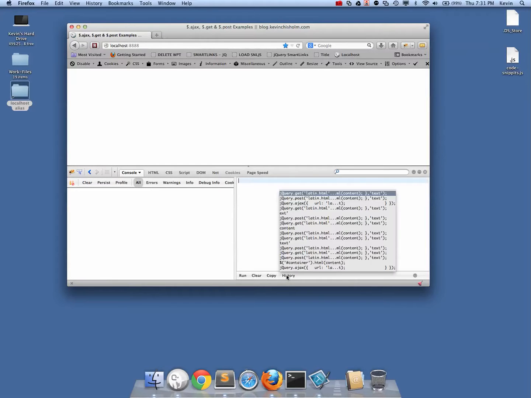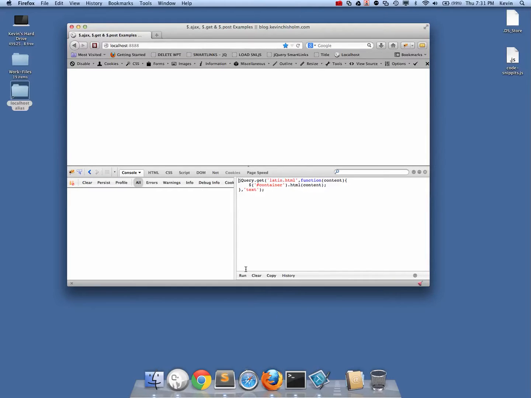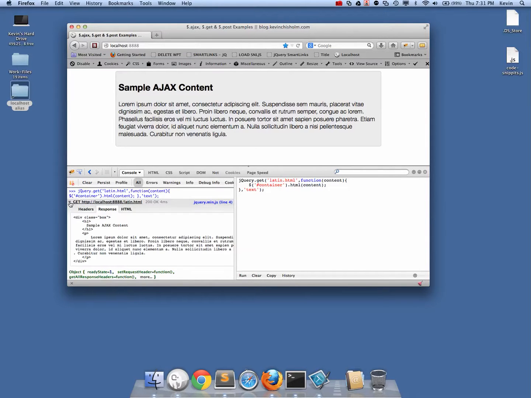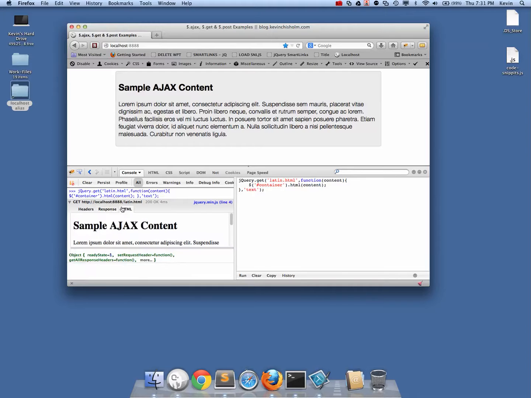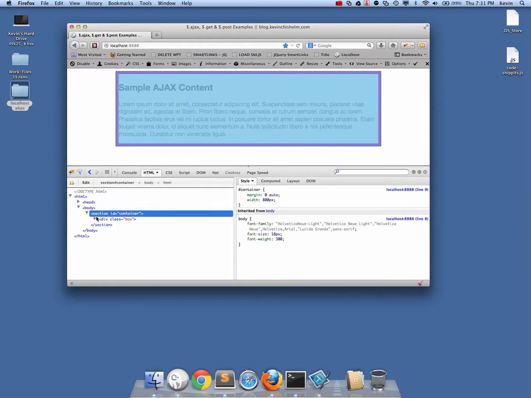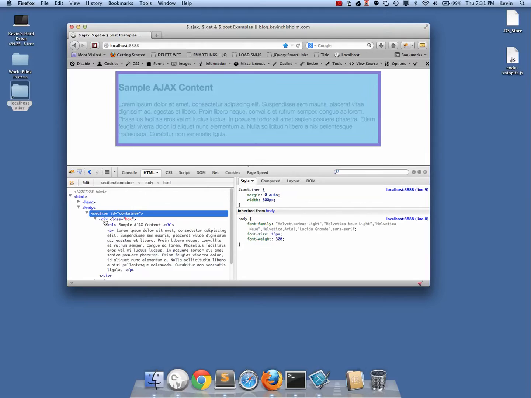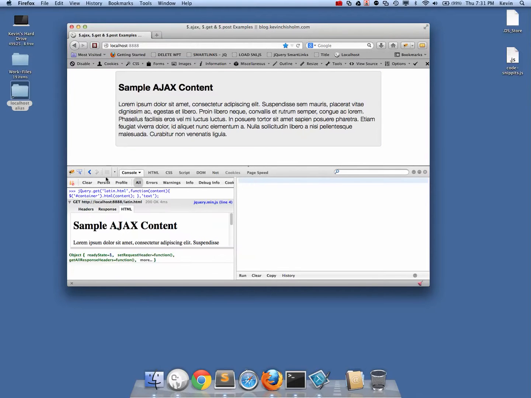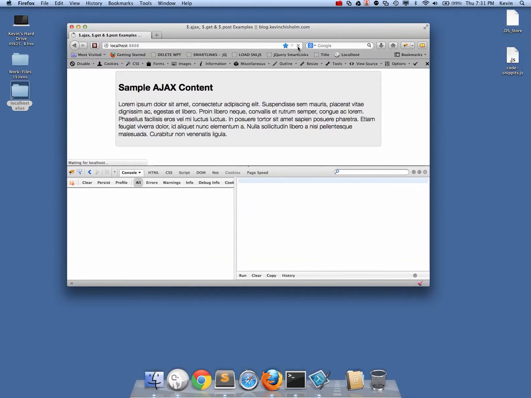So let's go ahead and run that jQuery get, and you can see that we Ajaxed our content in. And if we look at this call in the console, we'll see that this is the HTML that came back from our Ajax call. In fact, you can look at a preview of the content, which looks suspiciously like the content in the page. And if we inspect the page, we can see that this section element is no longer empty. It's got a div inside of it with some more markup, and basically we Ajaxed the content in. So pretty straightforward and simple stuff.